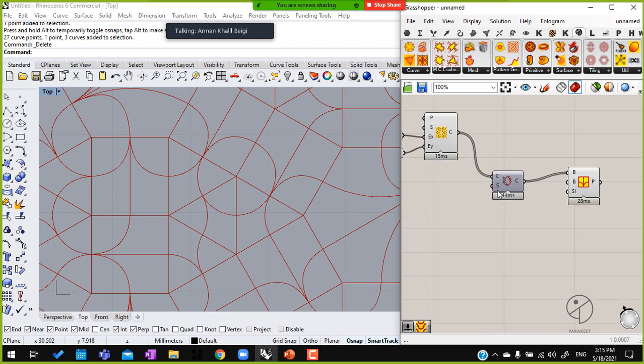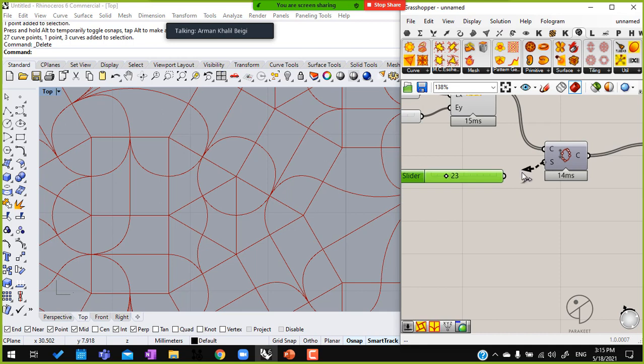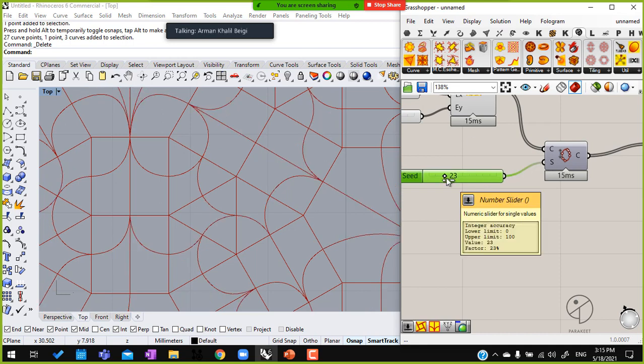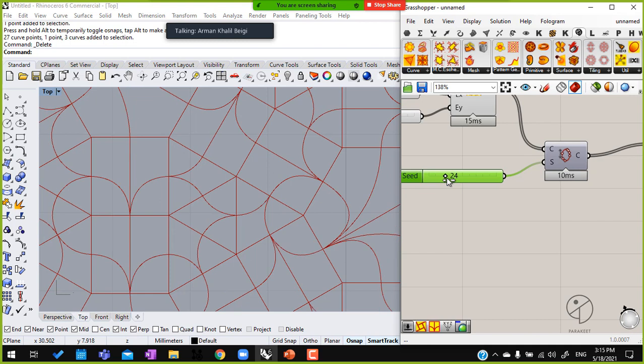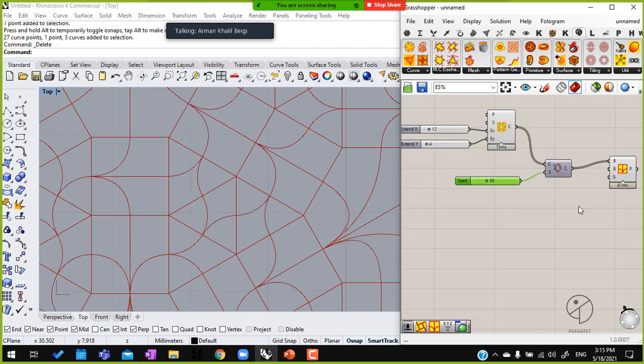And there's a seed input, so if you put a random integer number, it will do this procedure in another way.